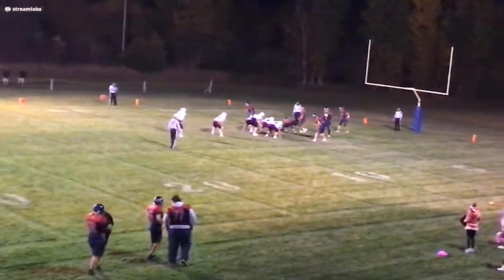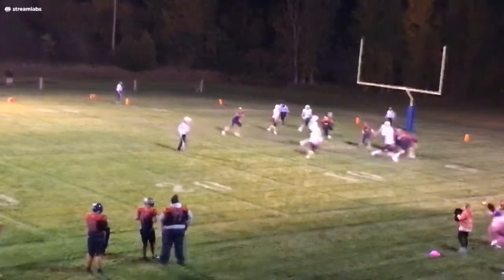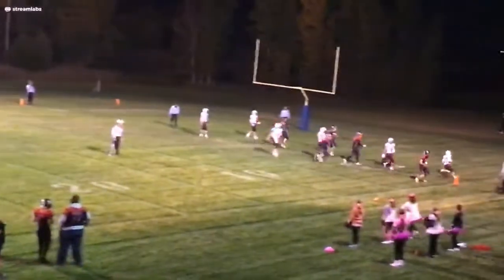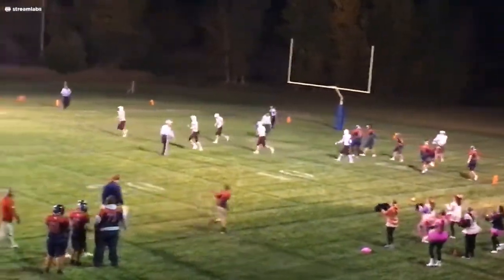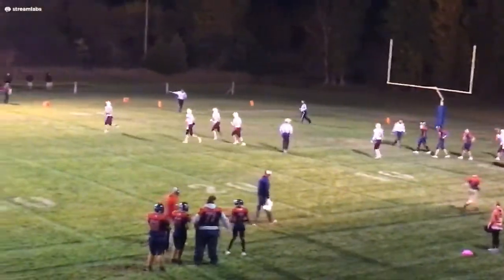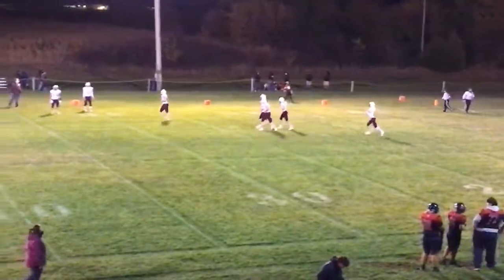As Steinhauser jumped the route for a second straight play. This time he does get it. They pitch it out to Sattler. Make that to Addison, and Addison gets the corner for the 1-point conversion. Addison, the ball carrier. The Stuart Broncos now 34-0 with 9:40 to go in quarter number 3.